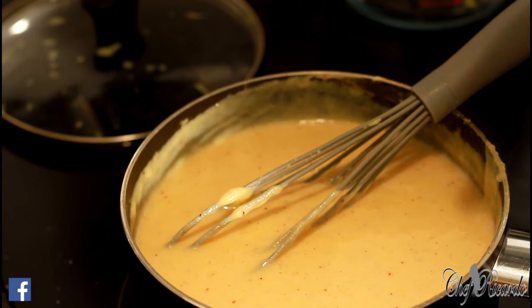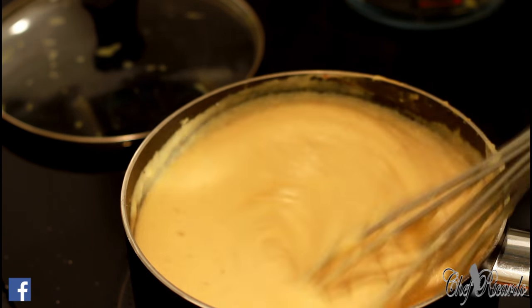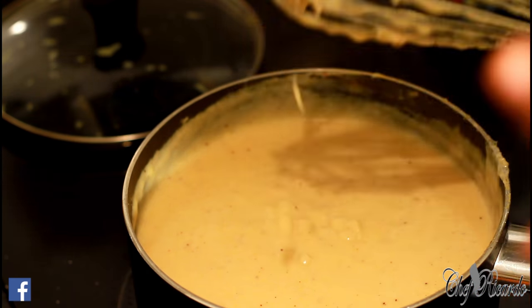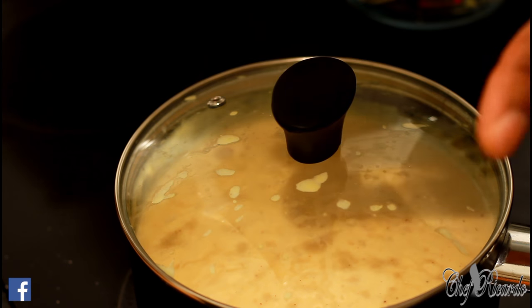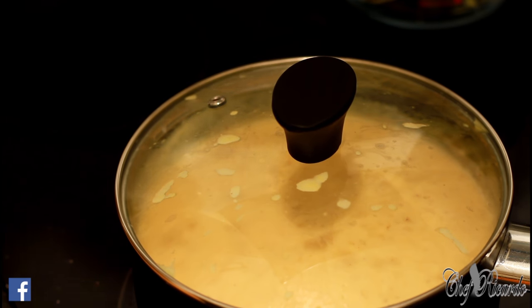This is amazing — this is going to blow my mind! What I like about it: not too sweet, not too much salt, not too many spices. Cover it and allow it to boil for about six more minutes, and then it's good to go — we can serve it out after that.